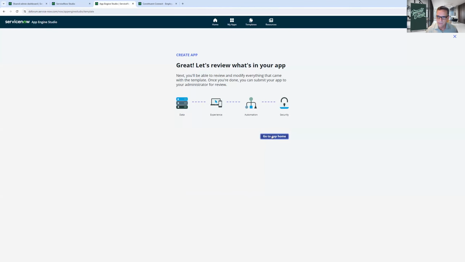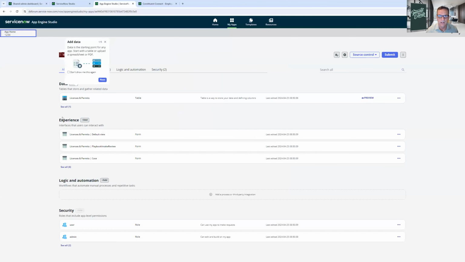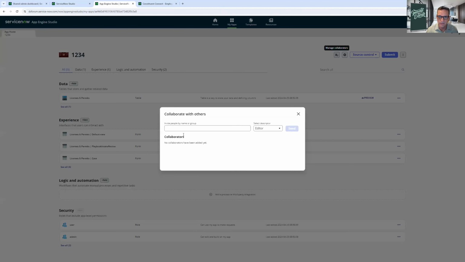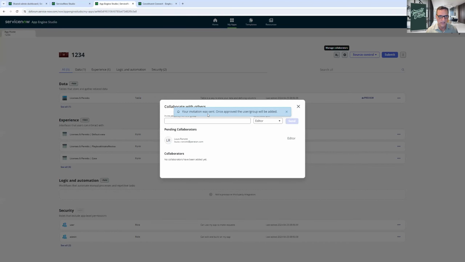Now in this app home, these are all the things that it created. So now what I can do, manually or automated, ideally automated, is start building out the people. Who are going to be the contributors on this team? I can add somebody as a contributor, and I could say they're an editor for this app, and then I could send this, and they'd get the notification. So Lou, if Lou's on the phone, he might have just got an email from me saying, hey, you could come in and work on this app right now.